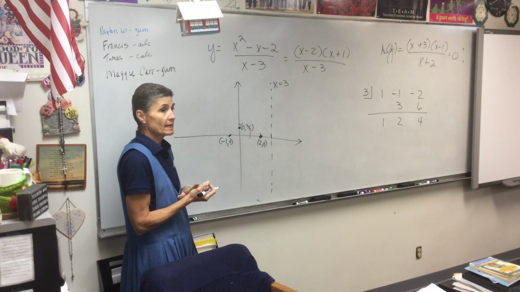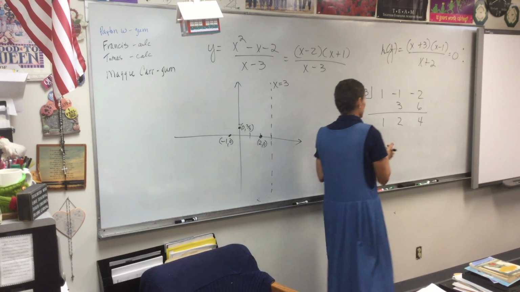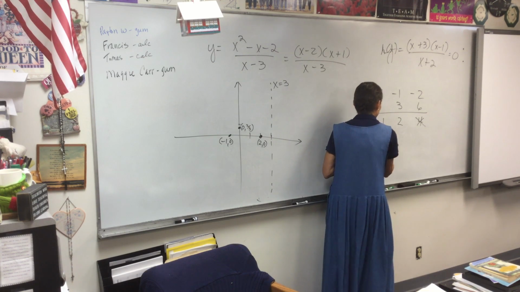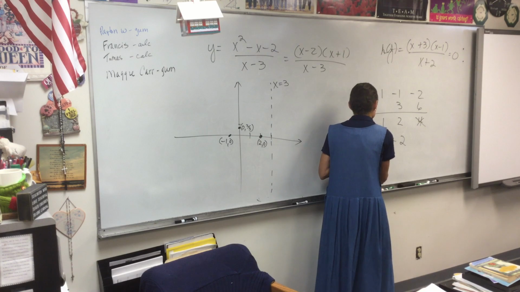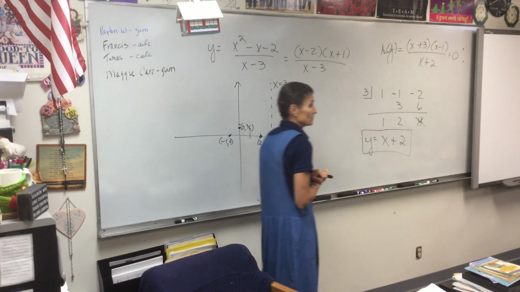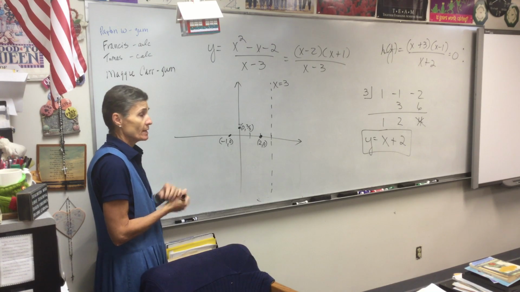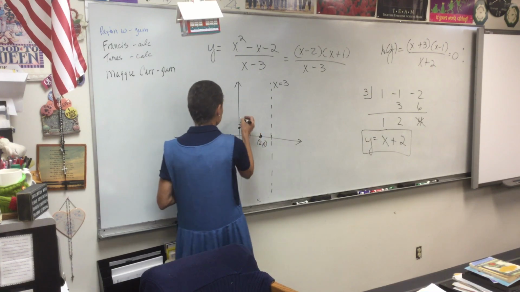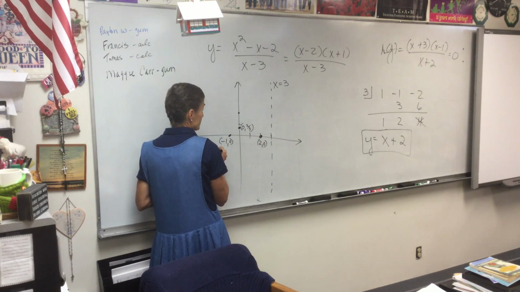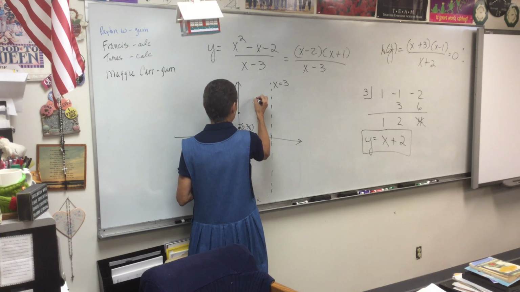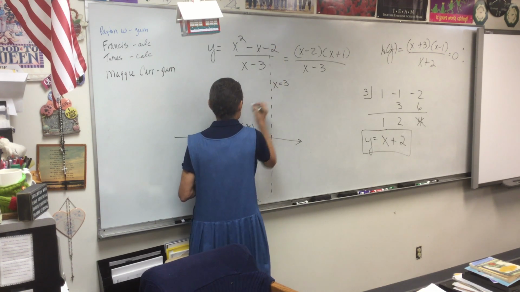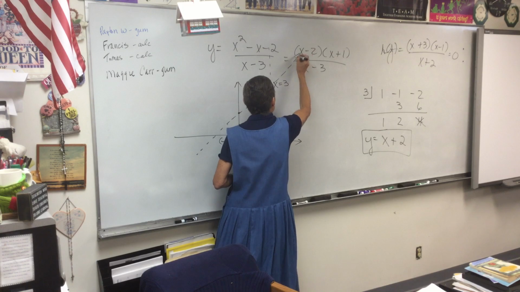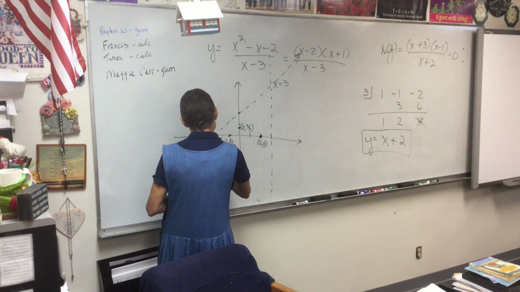Yes. When we do a slant asymptote, we ignore the remainder. So forget him. What does this represent? 1x plus 2. So that is your asymptote. Y equals x plus 2. It's the quotient part of the division. Just forget the remainder, and it's what else you have. Now that is a line. Starts at 2 and has a slope of 1. So it is going to look like this. That's the line y equals x plus 2.